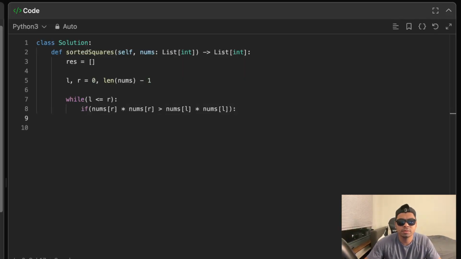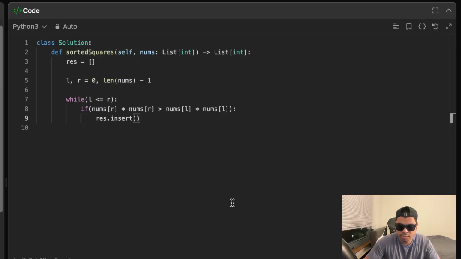That means they could have been negative, and this will result in a positive. So that means we will do res dot insert. What? We're gonna insert r because this is greater.